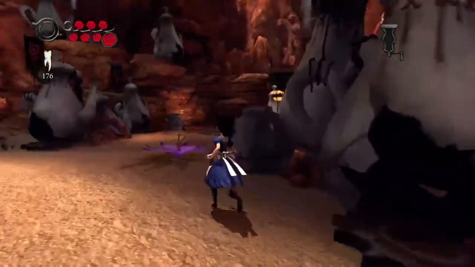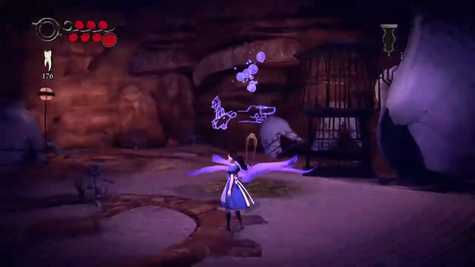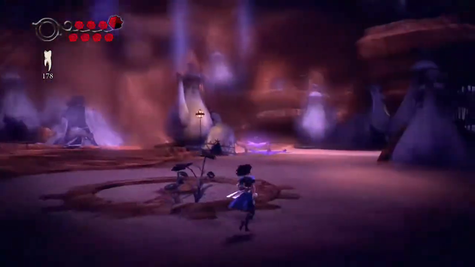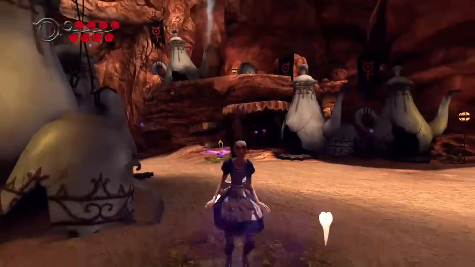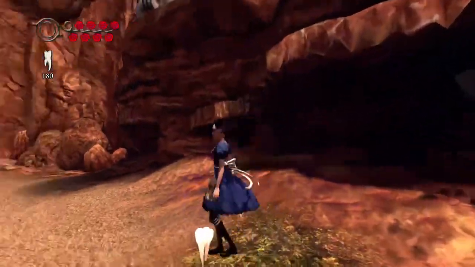There's gotta be something around here to collect. Yep, there's something over here. What was that? Oh, so if we go into the flowers when we're little, we get a few teeth. I didn't know that. There we go. That's a good way to collect more teeth.